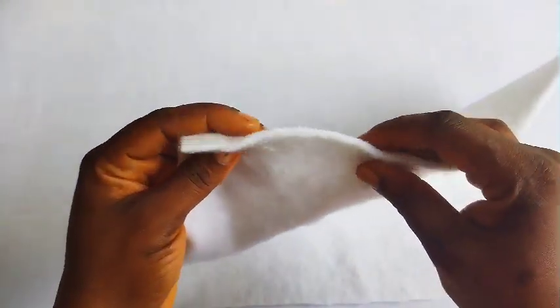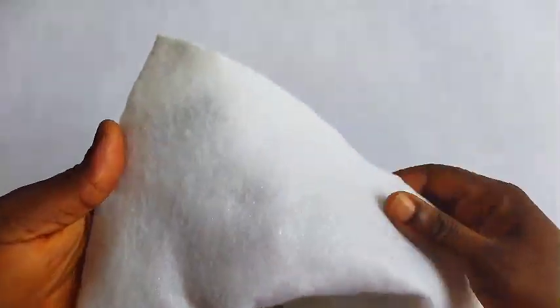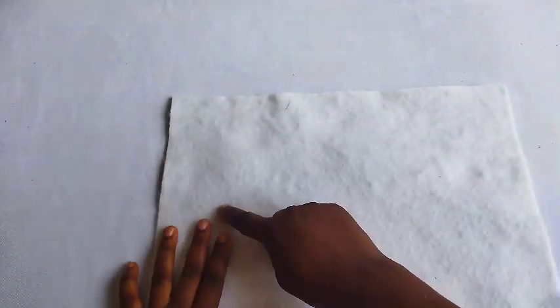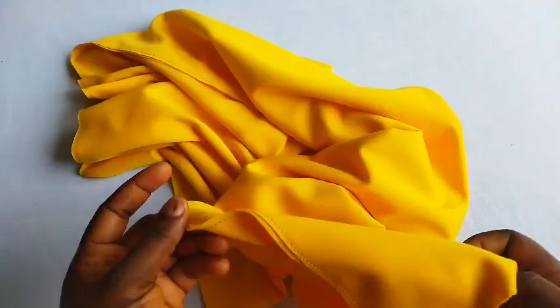The material I'm holding is called wadding or breast pad. I don't know what it's called in your area, but it's soft fabric. One side is hairy and the other side is smooth. You can see the weight of it. This is the thick one, very thick, and the length measures 15 inches by 12 inches width.